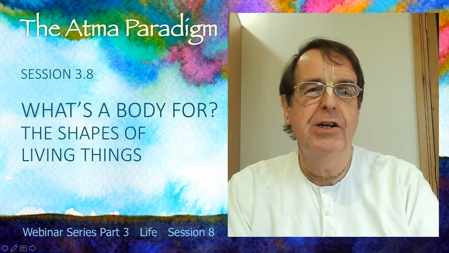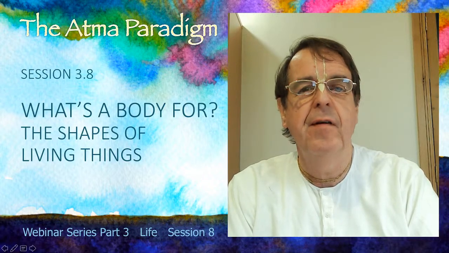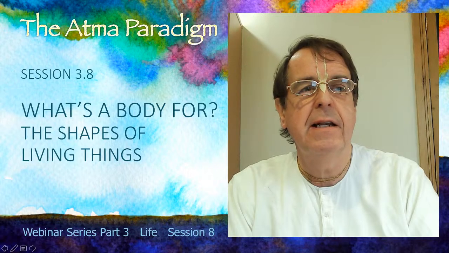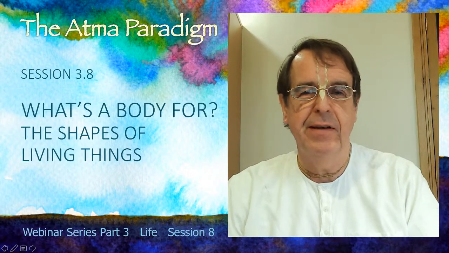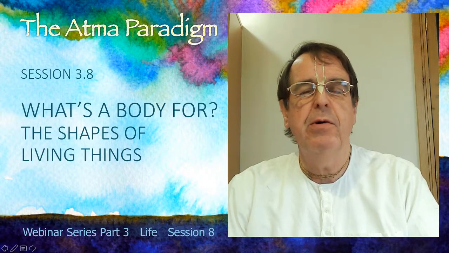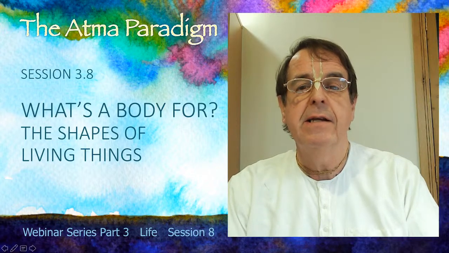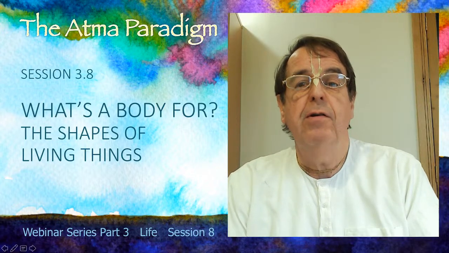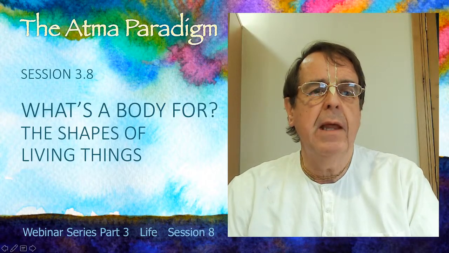We're now on session 8 of this part 3 on life, and today's title is What's a Body For? The Shapes of Living Things. So we've been exploring the question of how the biology of our bodies works, and indeed how the biology of all living bodies work. And what I'd like to take you through now is just a little recap from last week.